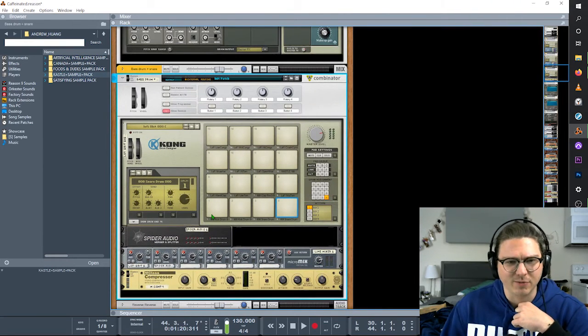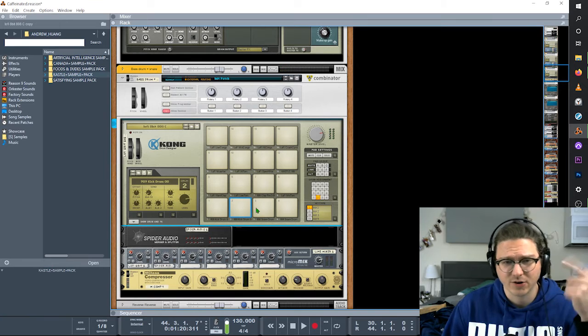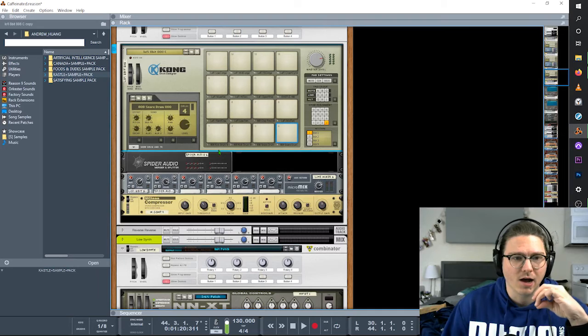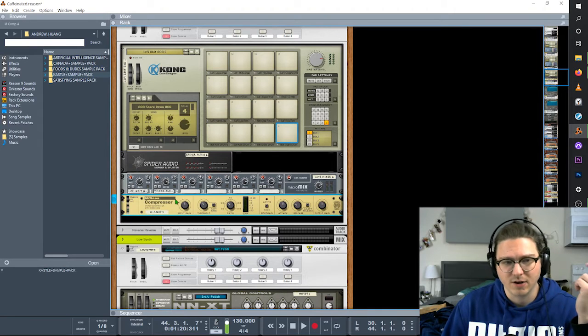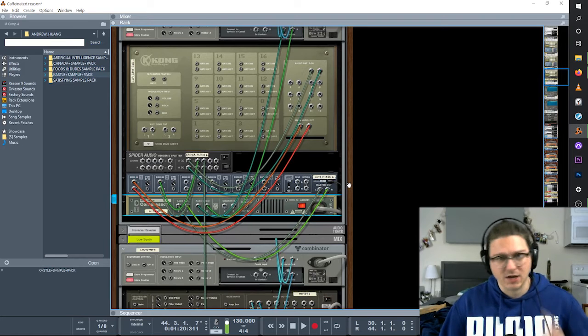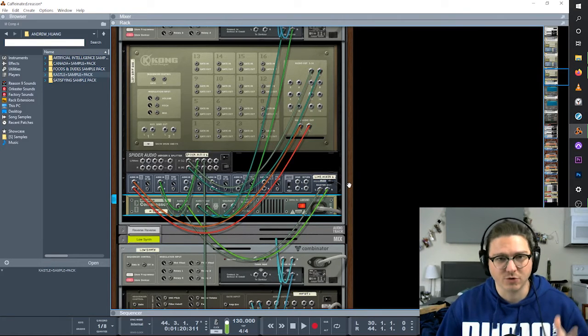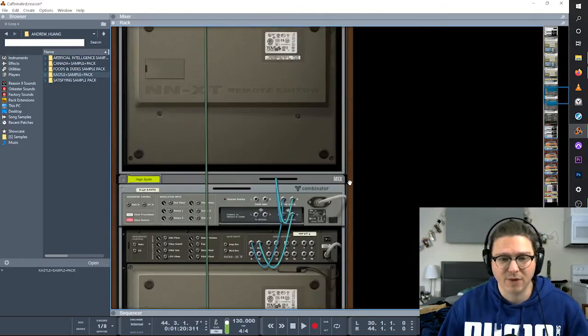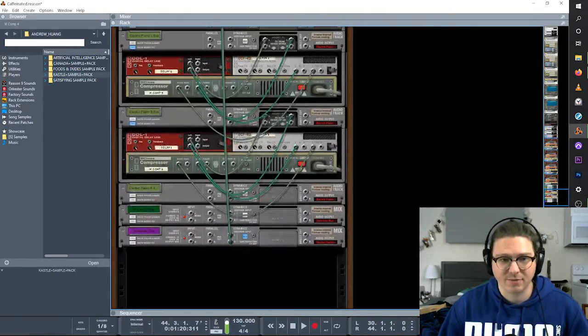Next one, bass drum plus snare. So this one I think is pretty simple. It's just an 808 and a 909 layered plus 606 snare plus an 808 snare layered into here and then through a compressor. So the way I'm doing the side chaining here is I have a bus where everything goes through. So I have a side chain bus, which let's take a look at that. That's down at the bottom here.